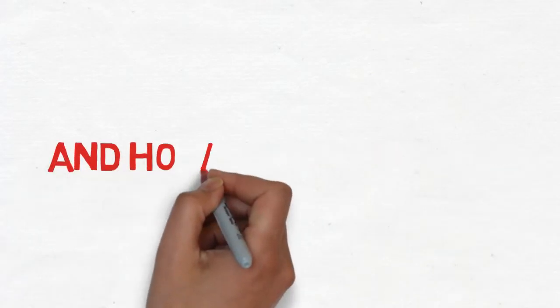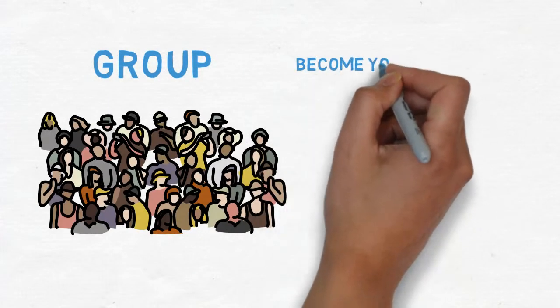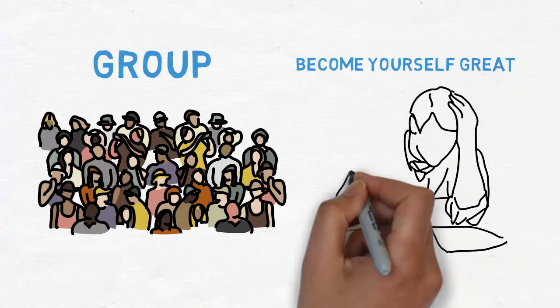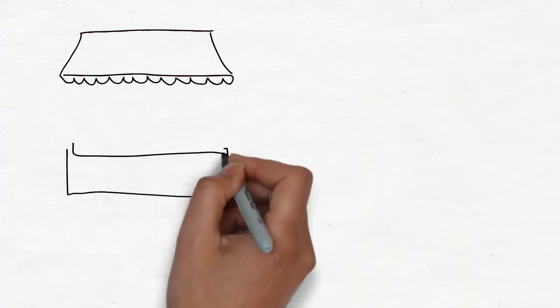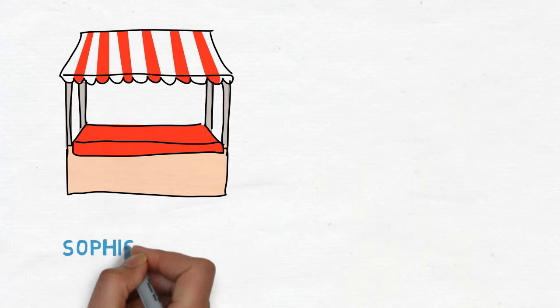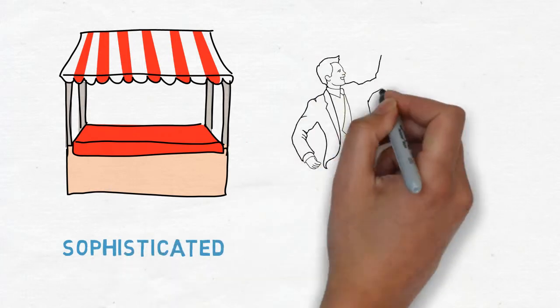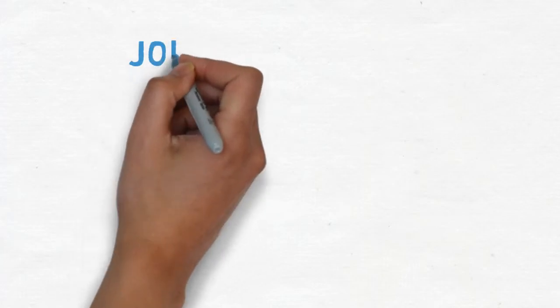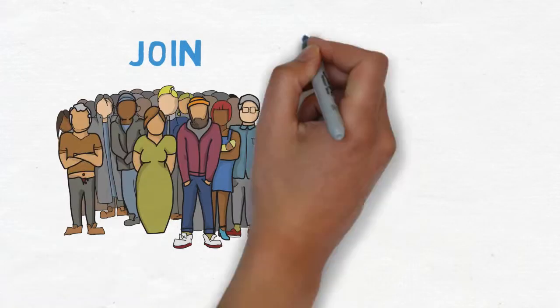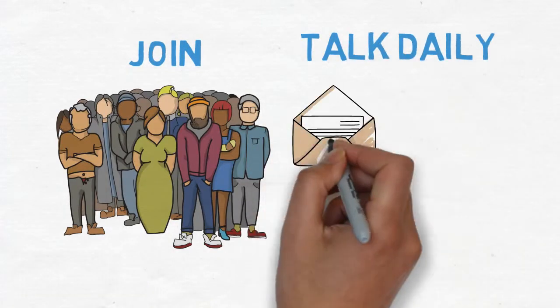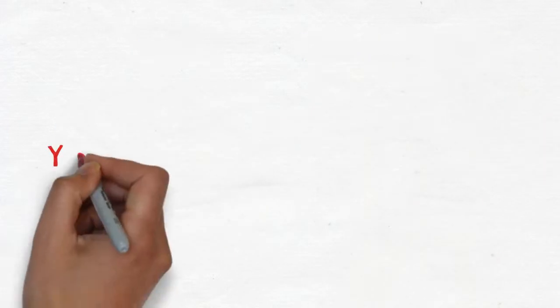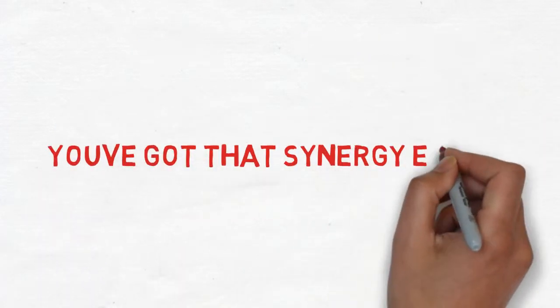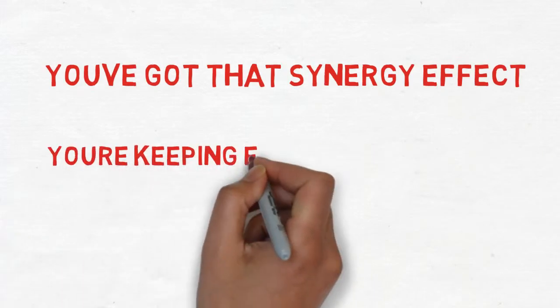And how do we do that? So what we like to do is put you in a group because we found out a long time ago that trying to become great by yourself is just not going to happen. And the reason is the markets are incredibly sophisticated and you need a bunch of buddies helping you out. So when you join, we put you in a group with people also starting to learn at the same stage. And some groups talk daily via email, Skype, phone, and some talk weekly. You've really got that synergy effect keeping each other inspired throughout the way.